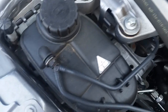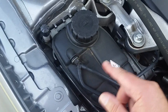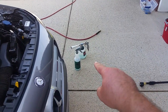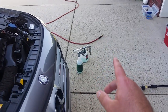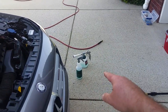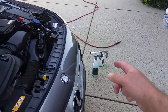But anyhow, the Tornador is useful for multiple things other than just applying the product. With the all-purpose cleaner, now we're going to be agitating, so it's doing that job for us as well. I've got all-purpose cleaner in it. You should be able to see it's got a green tint to it. But you could either have a separate tank, or once you get through putting all your product down and agitating it, it comes time to rinse. You could take the all-purpose cleaner that's left in there, dump it into another bottle or container, and then just fill it up with regular water and bring that back to rinse.